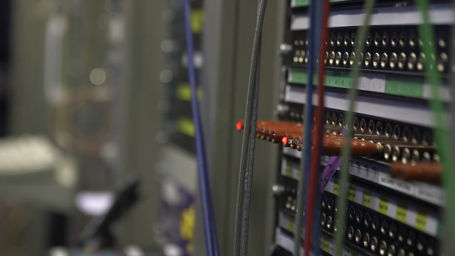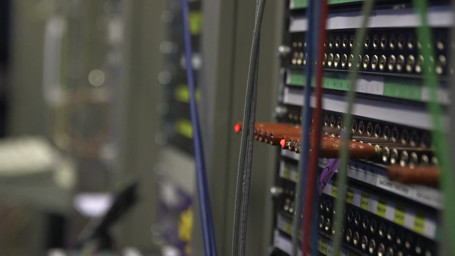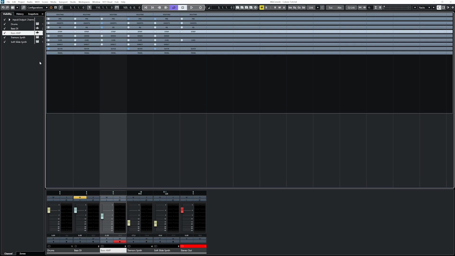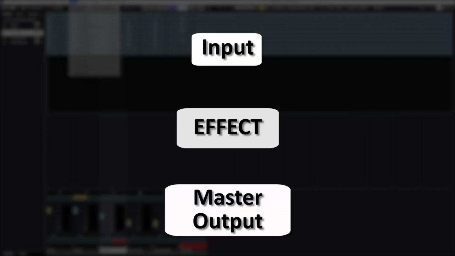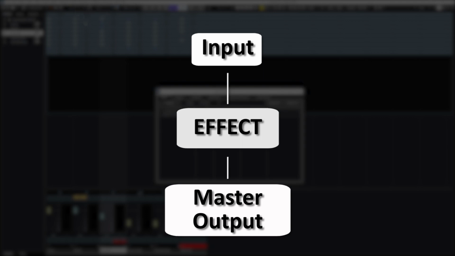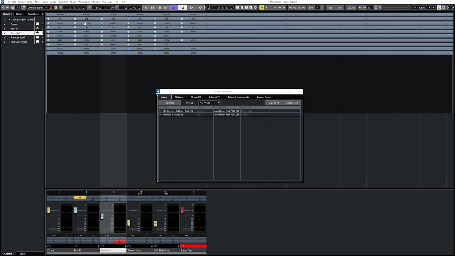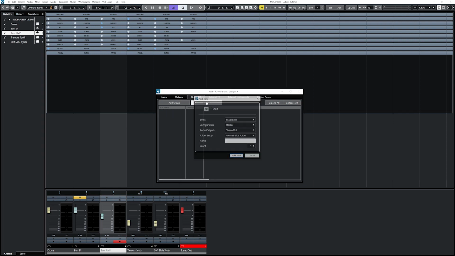Signal routing within a digital audio workstation works like it would on a standard mixing console, meaning an effect or plugin can be processed as either an insert on an individual track or as a send. For an insert, there's an effect with an input and output, and the entire signal chain goes through it with a completely processed signal coming out from the output. An insert can process one track at a time. If this were being done with hardware, we would need a separate audio processor for each track that we wanted to apply the effect on.